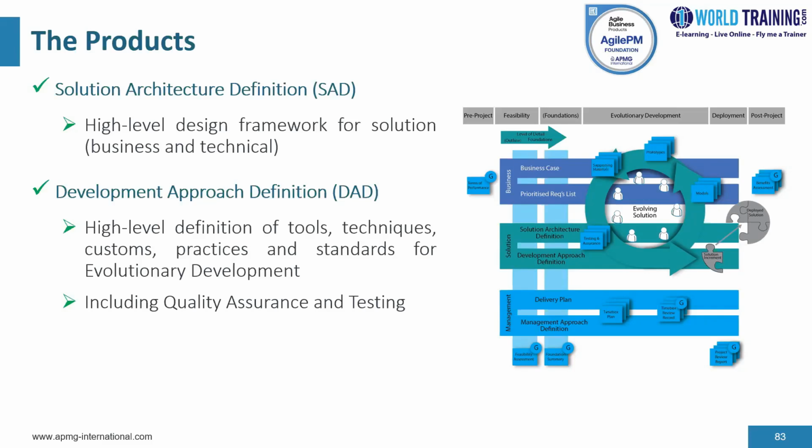This document provides a high-level definition of the tools, techniques, customs, practices, and standards that will be applied to the evolutionary development of the solution. Importantly, it describes how quality of the solution will be assured. A strategy of testing and review is therefore a key part of the development approach and described in the development approach definition.